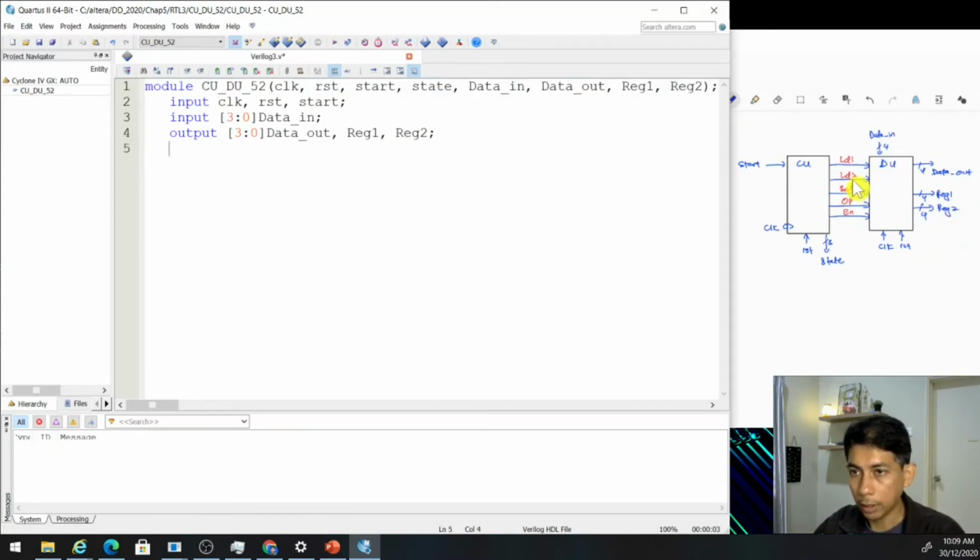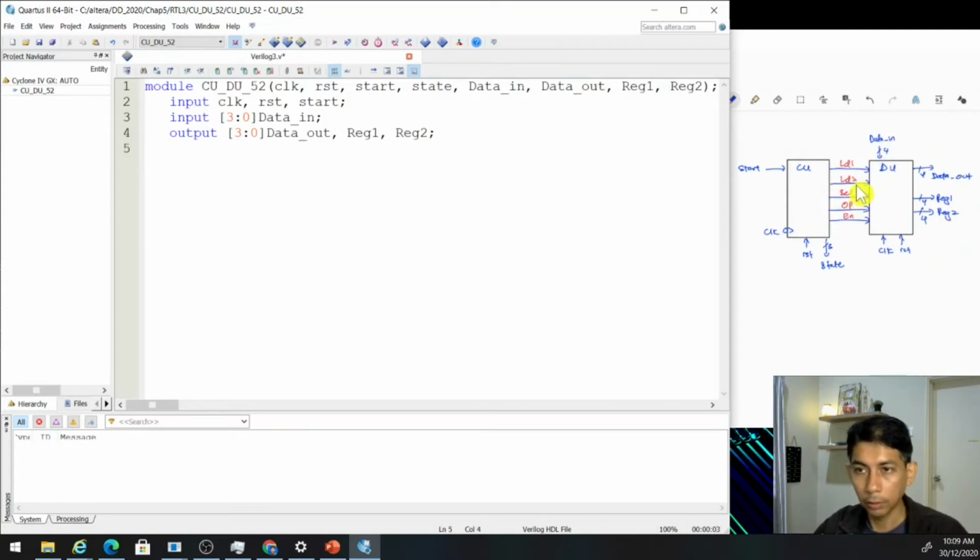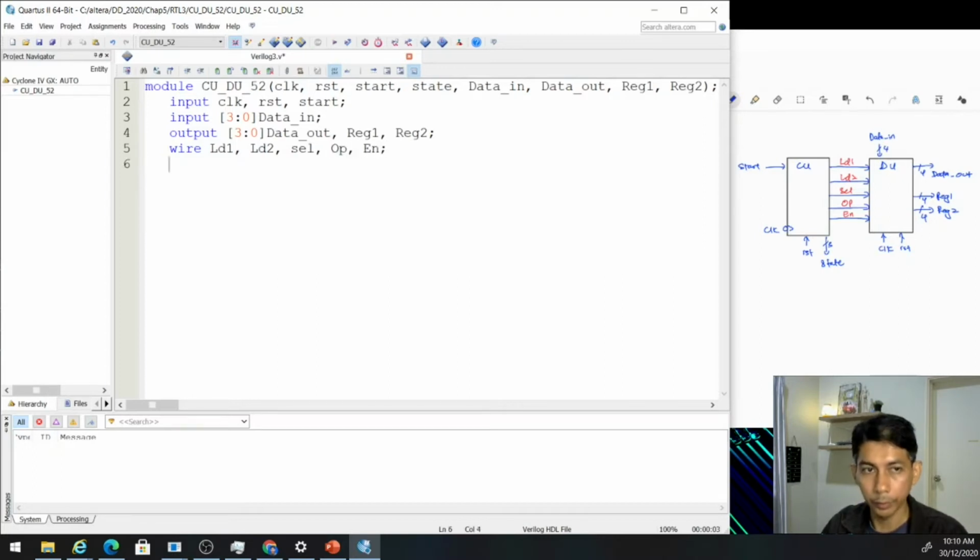And we have all of these, which are the wire in this case, and all are 1-bit. All right, so that's it. Any other signal that we missed?